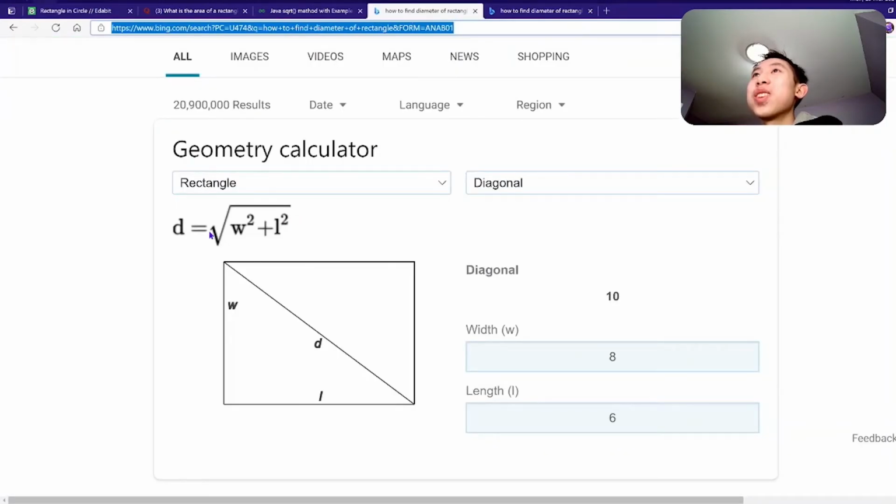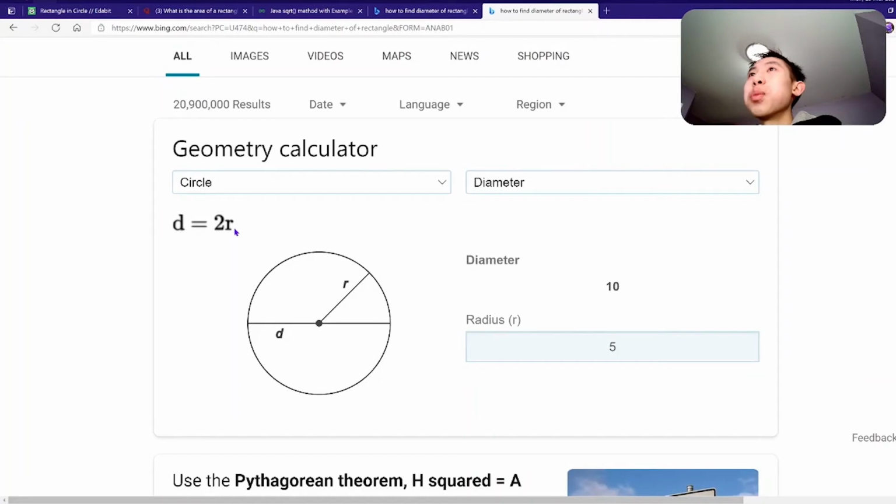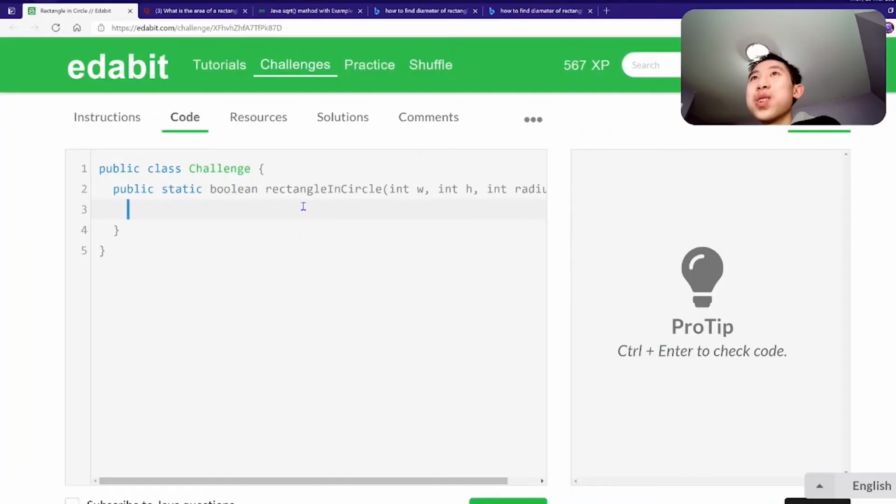We're figuring out how to use these formulas by using Math.sqrt, and this one is just multiplying by itself. The first part is a double called rectangleDiameter, and here it is equal to Math.sqrt. Inside of here, we have the width times itself, and then we're adding the height times itself for the rectangle diameter. And now for the circle, it's going to be equal to 2 times radius.